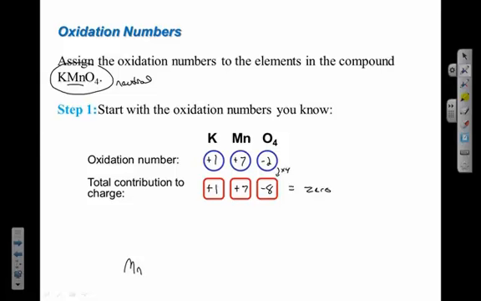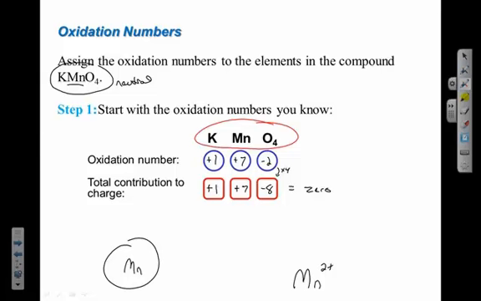What if I just had one single manganese atom? What would be its oxidation number? 0, if it's neutral. What's the oxidation number for an individual manganese ion, maybe that has a +2 charge? +2, right? So just to remind you, it's complicated if you have a formula that involves lots of elements. You've got to use one of these two methods. But if you just have a single atom, whatever its charge is, that's its oxidation number.